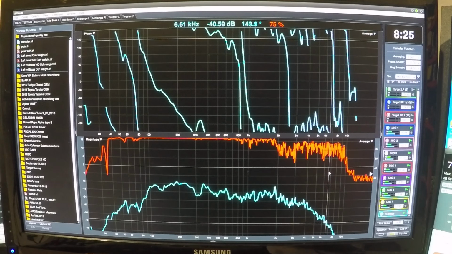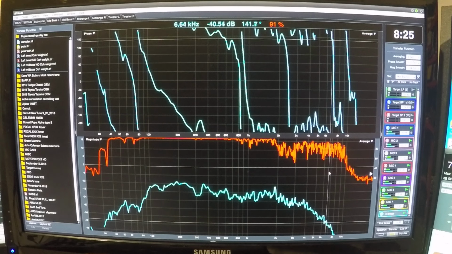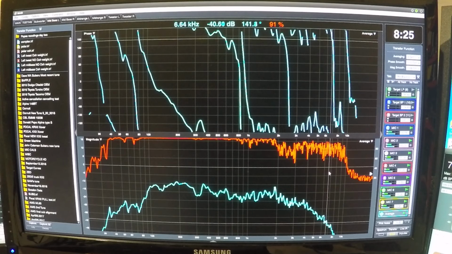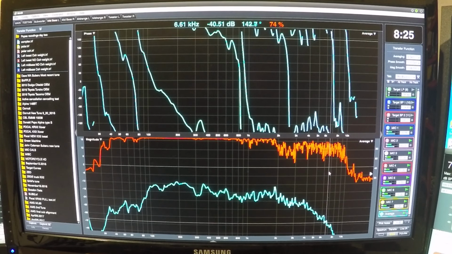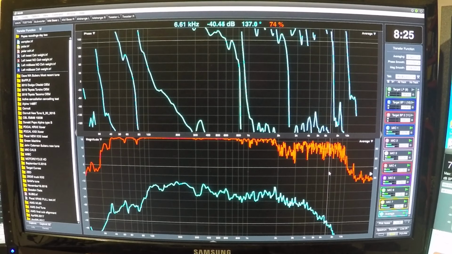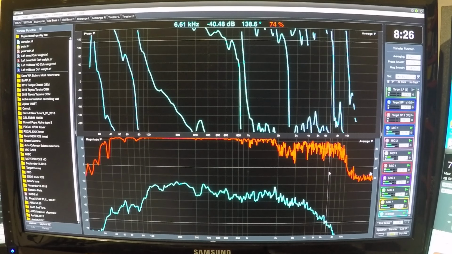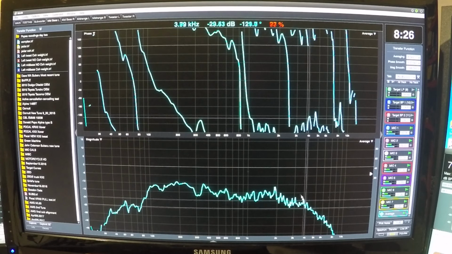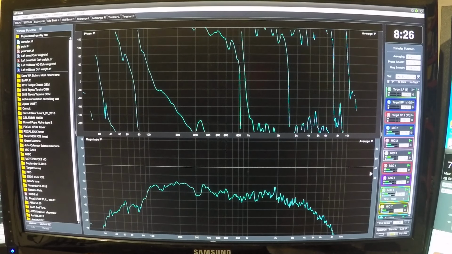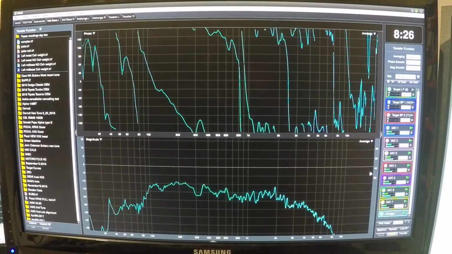But anyway, as we're measuring and listening to these things considerably off axis, especially for the left one, maybe a little more on axis for the right one, the frequencies at which the speaker starts to become more and more directional are going to play a part in our crossover selection and choices.